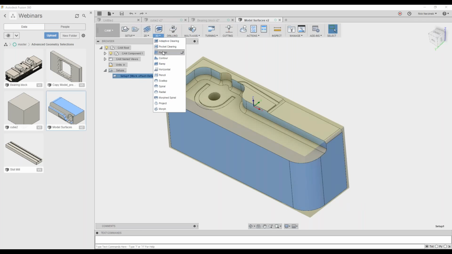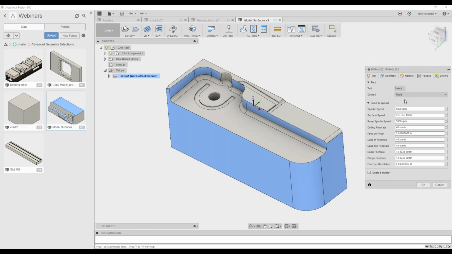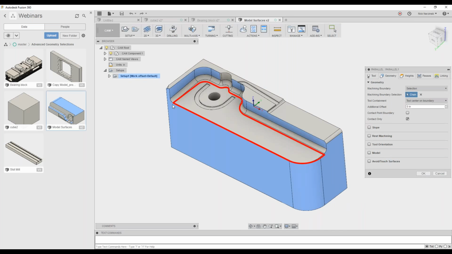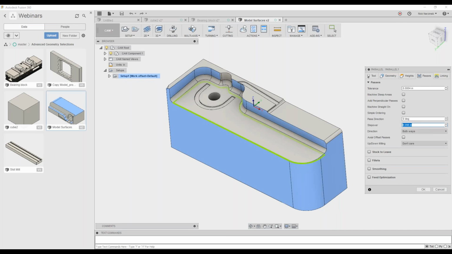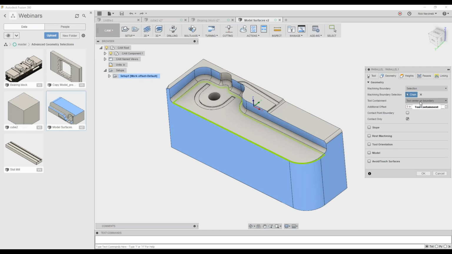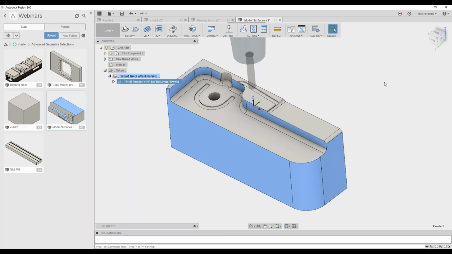Pick this 1/4-inch ball mill. For geometry, I'm going to pick that bottom boundary. That's exactly what I wanted. It goes up to the tangents of the fillet there. And we want to go along X as far as our passes go. Let's do 20 step over. We've got tools centered on that boundary. Let's go ahead and say OK.